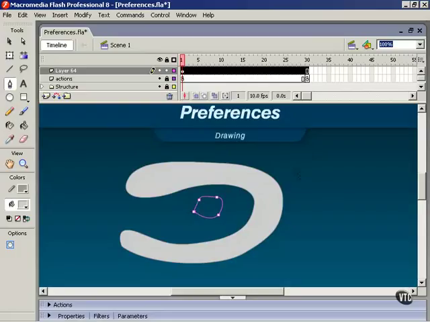There's one cool additional feature here, though. You don't have to go all the way back to the Preferences dialog to change the appearance of your cursor. All you have to do is hit the caps lock key. Hit that, and you alternate between the pen icon and the precise one. And that's it for this lesson. We'll take care of the rest of the drawing preferences in the next one.